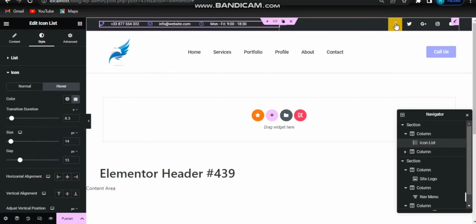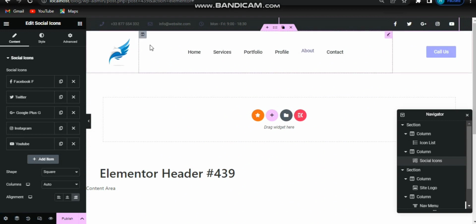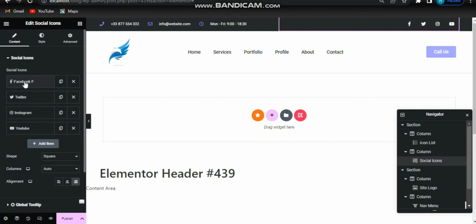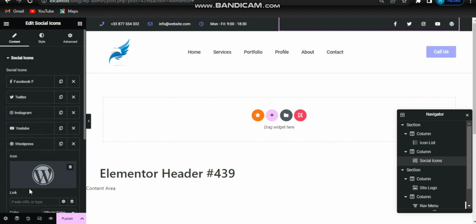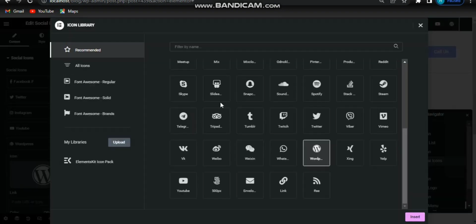Now move to the social icons, and Google Plus is not currently used, so I do not want to add this. I want Facebook, Twitter, Instagram and YouTube, and you can add more from here. Click on add item and go to the icon library and select, like you can add WhatsApp here or anything.